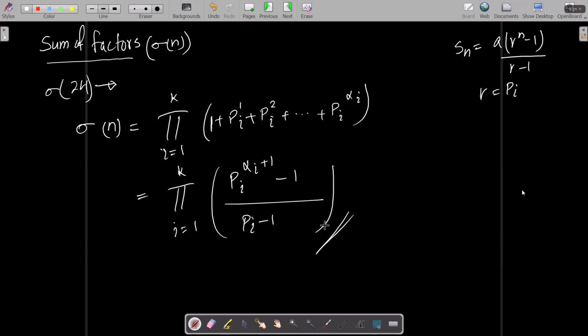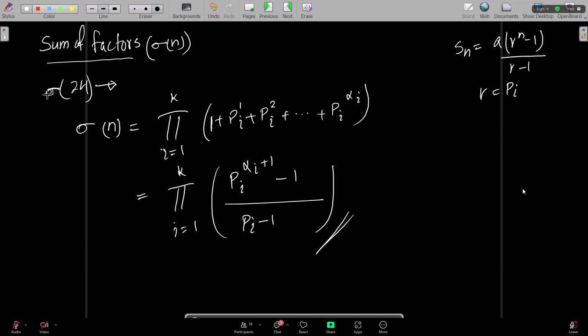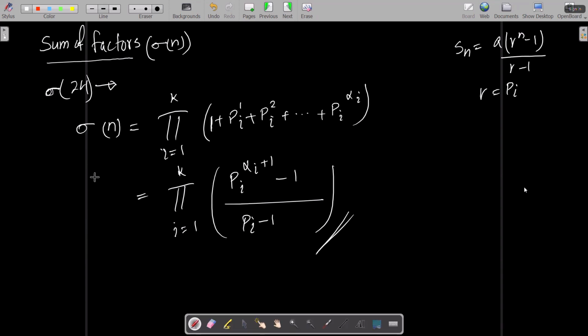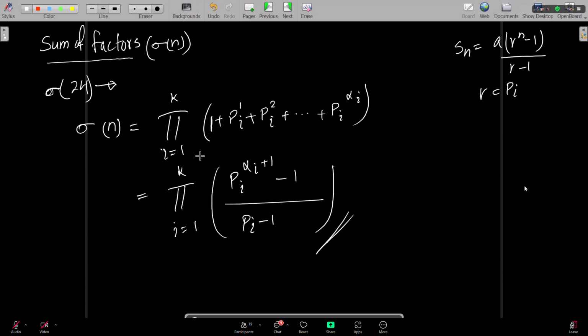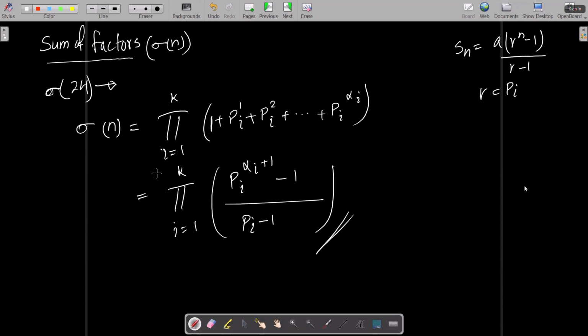There are a bunch of problems that you can see in contests and all. So you can actually use this formula to find that, because you are iterating from 1 to k. Now say your number is 24, but this 24 has 8 factors. So instead of actually iterating from 1 to 24, you can iterate from 1 to 8. So this is a huge advantage. Imagine if you have a prime here. So it would be very easy. Right? So this is also a very efficient approach.